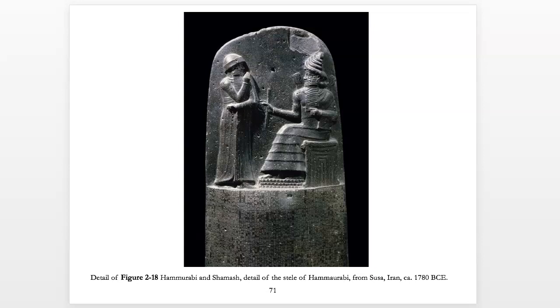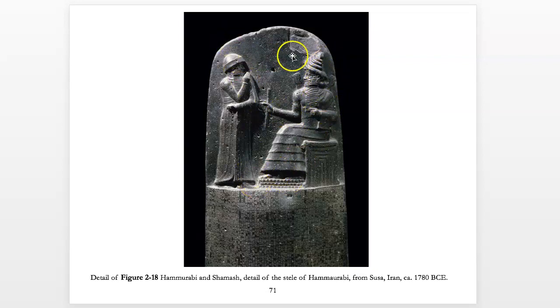The deity has the rod and ring of authority, justice and power. He's on the top of sort of like a mountain. They're at the very top of the stele. And he would be much larger. See how Hammurabi's standing and he's the same height? If the deity stood up, he'd be a lot larger than him. So there's a hierarchical scale coming in there. Not larger than a human, I should say.